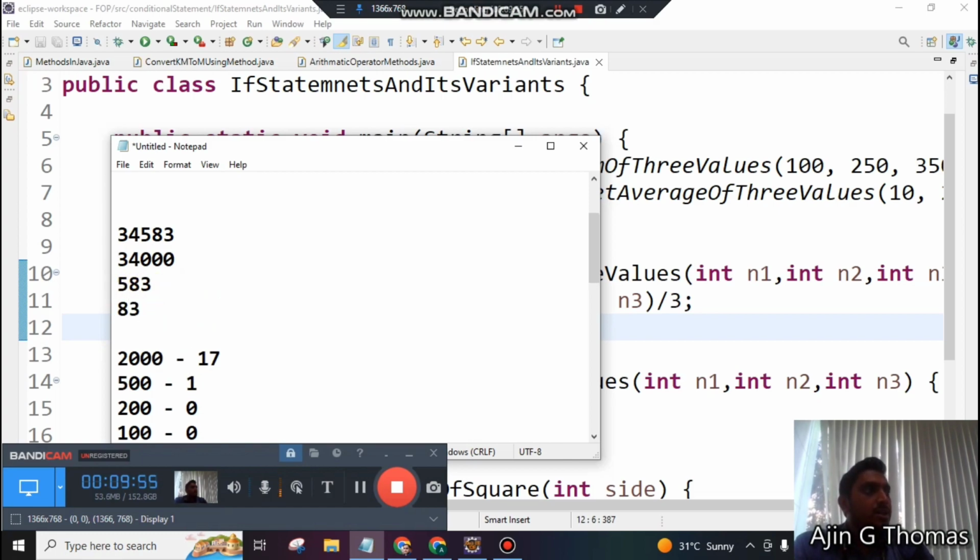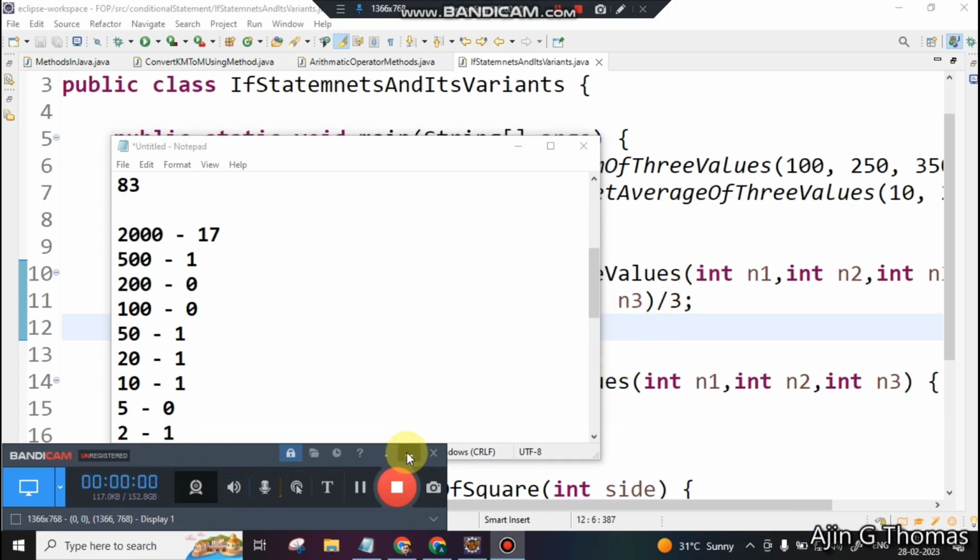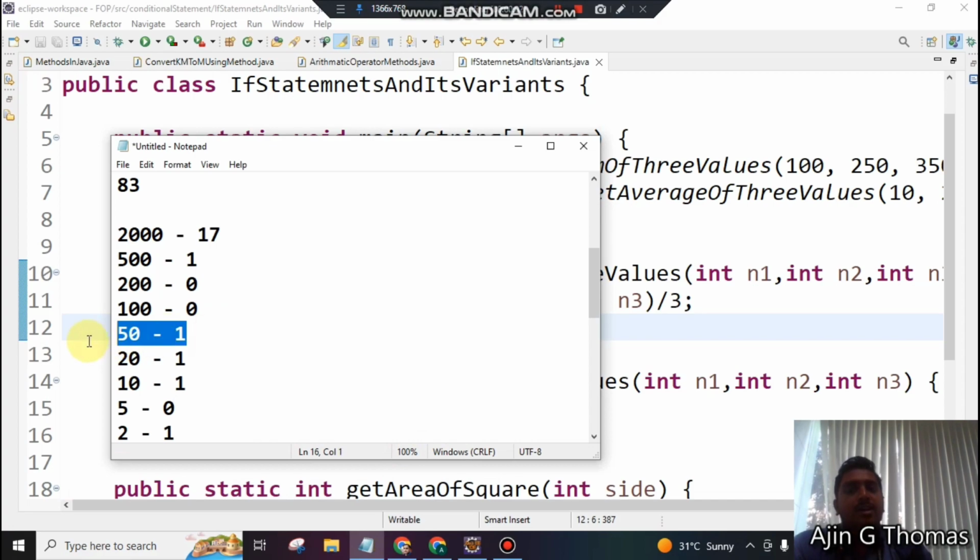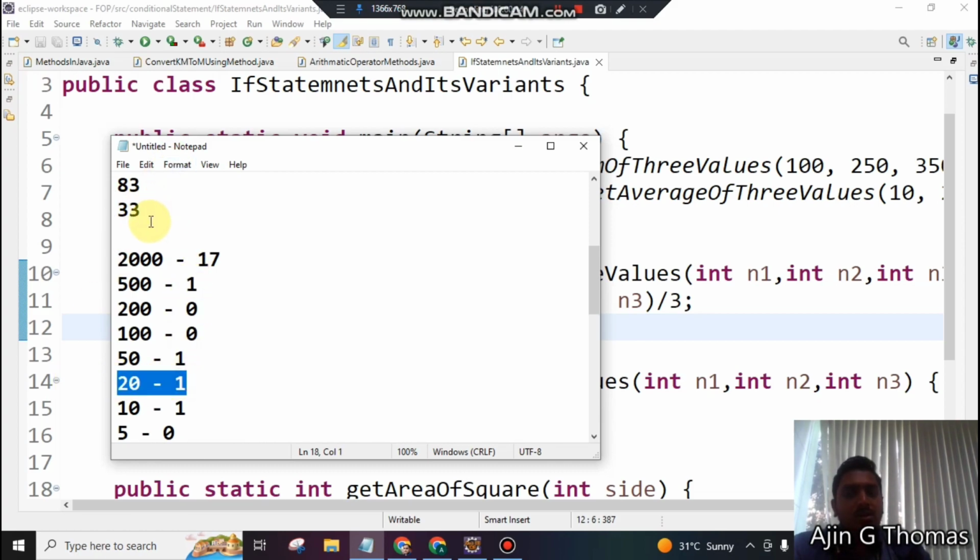83. Understanding? Then in 83, how many 50 I can take? 1 I can take, right? So I am taking 1. Then what is the remainder? After taking 50, what is the remaining data? 33. In 33, how many 20 I can take? 1. So remaining data is what? 13.